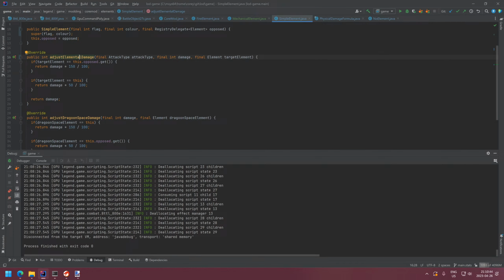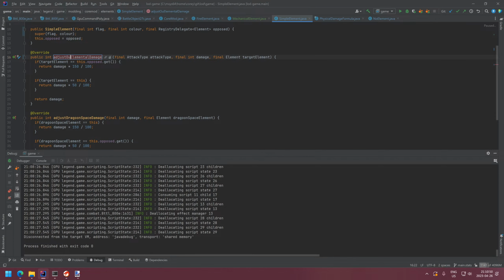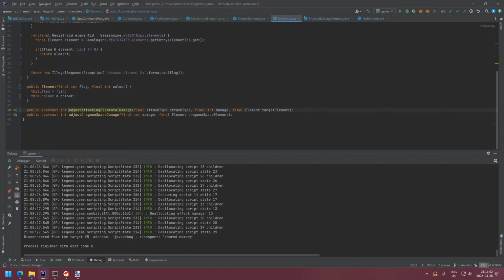So I think we rename this to adjust outbound elemental damage or adjust attacking elemental damage. I've seen the attacker and defender terminology used elsewhere in the code, so that's better. And then we have defending elemental damage as well.